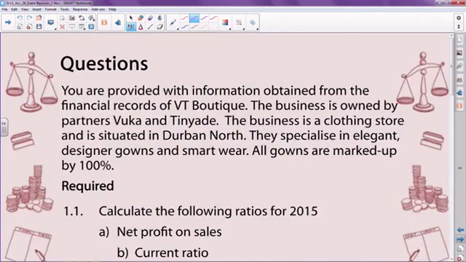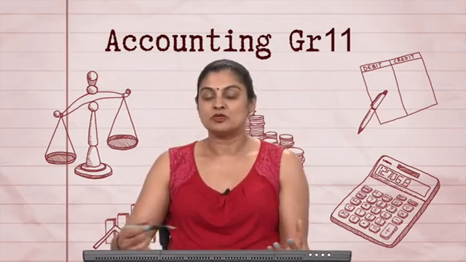Right, now the information that we've been given for this particular question belongs to a partnership. So what I'm going to do, guys, is first go through the info and then we're going to start looking at the actual questions. Before I start looking at the information given, just a reminder to please work with me. Make sure you've got your pens, stationery on hand, your calculator in front of you, and remember, the way in which we're going to do this question is obviously together.